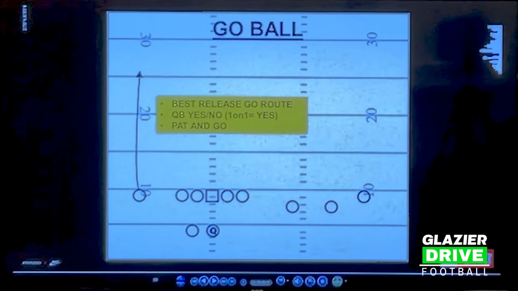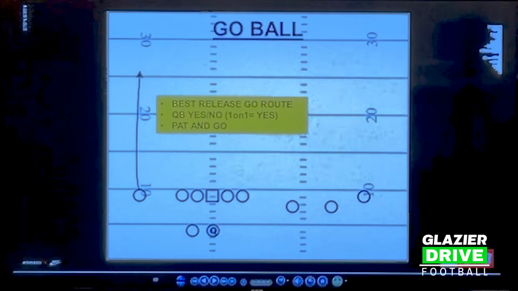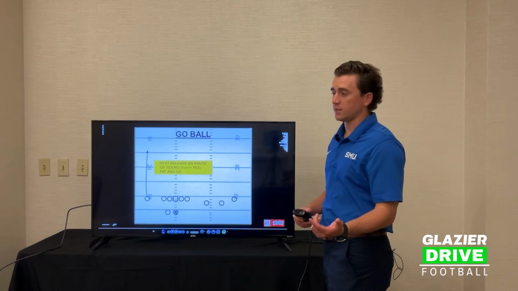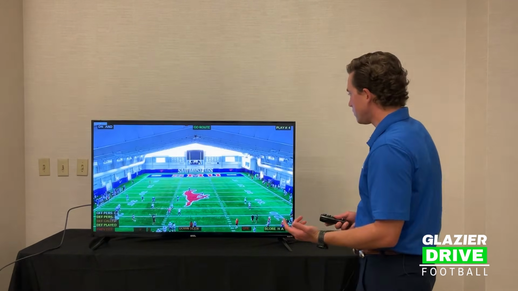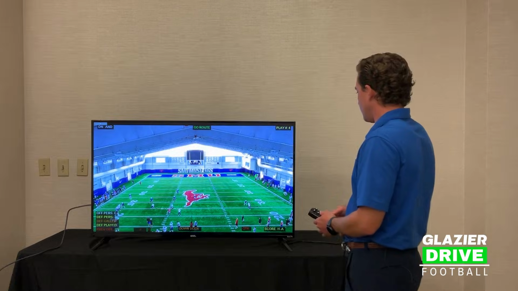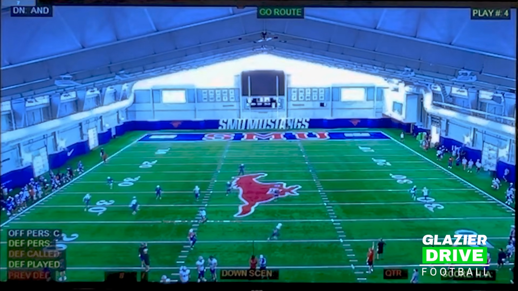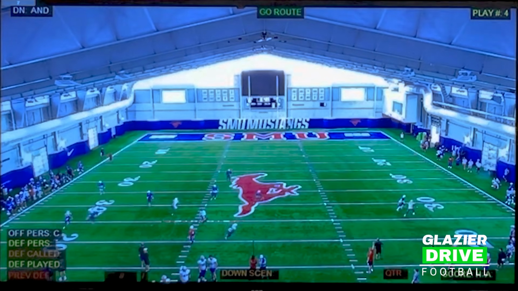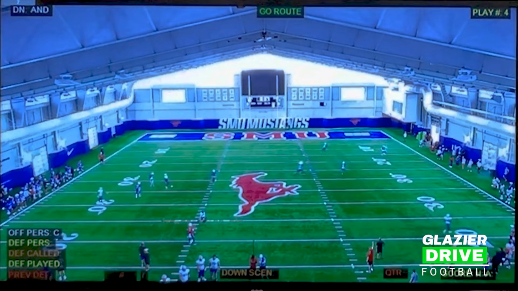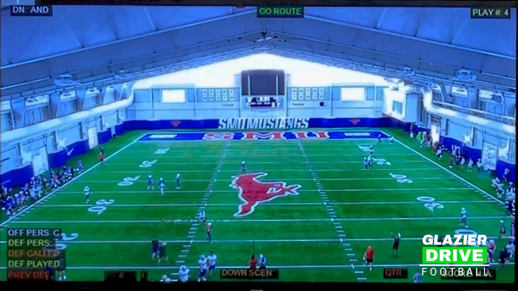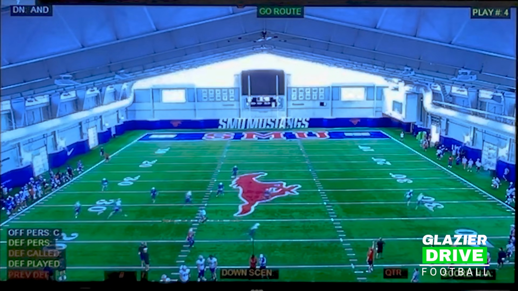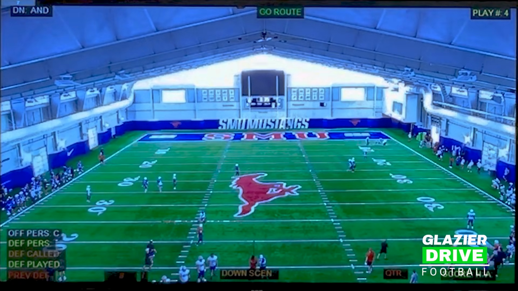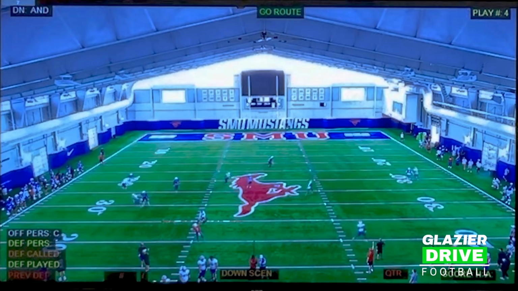If we get a lot of three-buzz or a lot of rotation to the field on this, and it's truly one-on-one, it gives us an easy answer to attack that corner. So here you go, you'll see it right off the bat. Same thing, defeats half a man with his go ball, tries to restack by 10, gets his eyes inside, shoulders north and south, really working the drill, catches the ball on his outside shoulder. Big time play right there. Gives the defensive back a hard time to go through him to stop this pass from being completed.